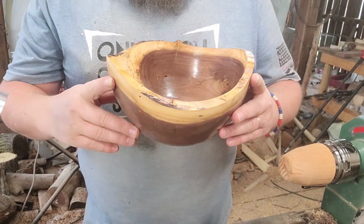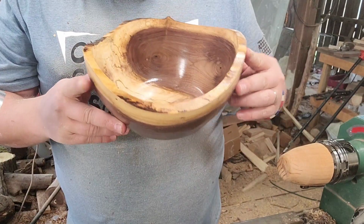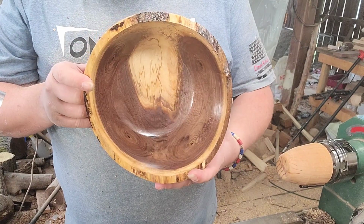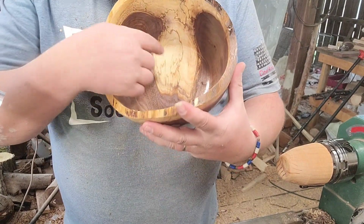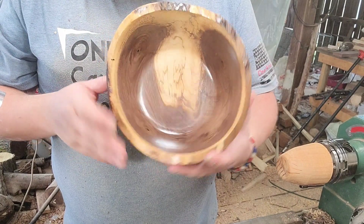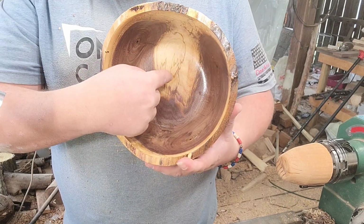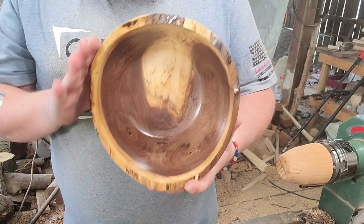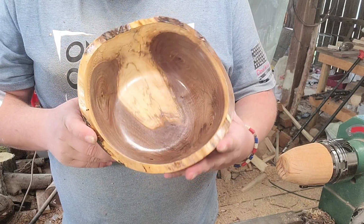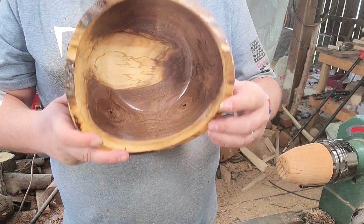Here we go, ladies and gentlemen. We have a walnut bowl made out of a crotch piece. Isn't that just amazing? Clearly you can tell it's a crotch piece. That greenish yellow that I was seeing disappeared. It was kind of like right in the center here. Very hard to cut. I don't know what it was. I've never seen that color in walnut before. But hey, we still got some good character though.